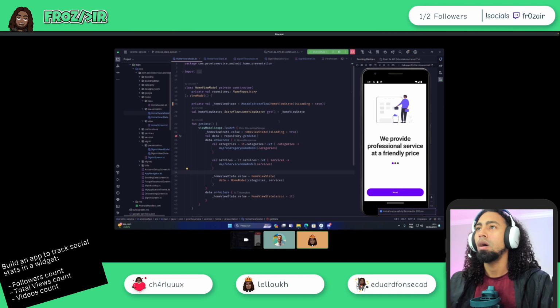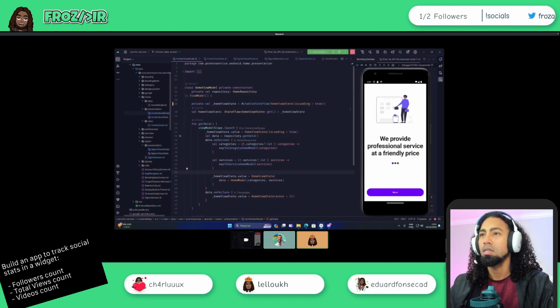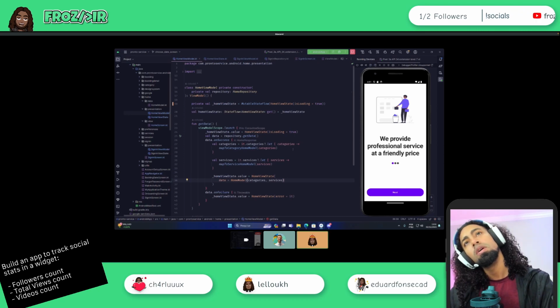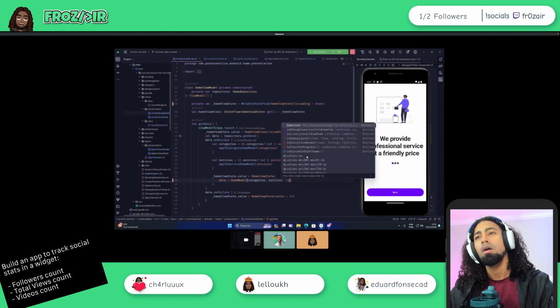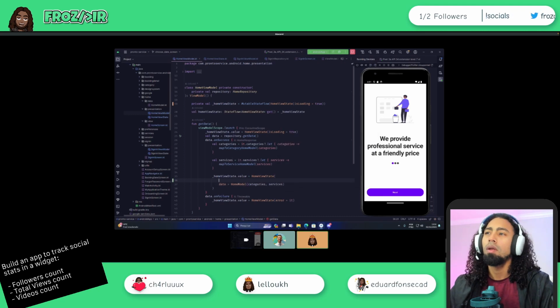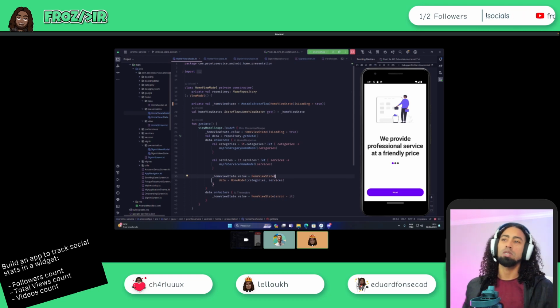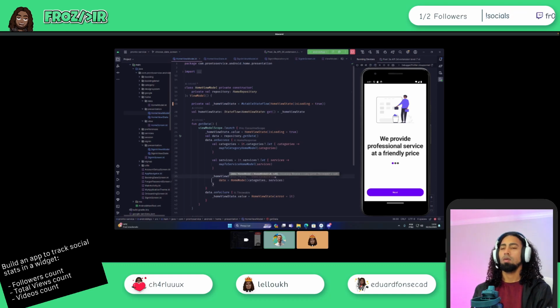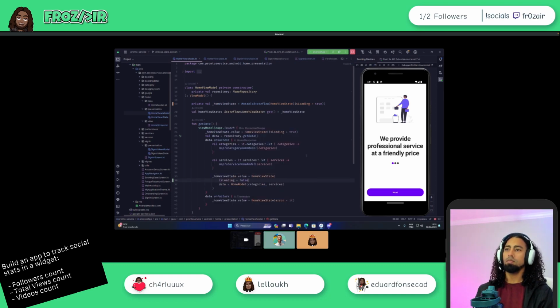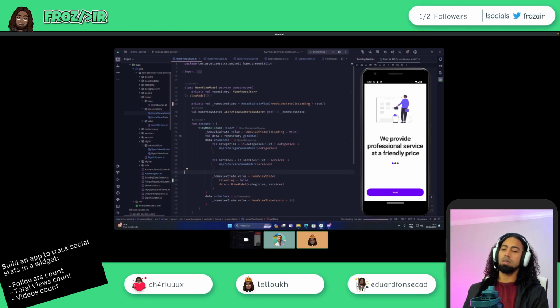So on success here on line 36, you see how you are overriding. Well, this loading should be false here, right? But hold on, what is the default value of isLoading? Oh, it's true. Yeah, so that's why it's probably not changing. We need to set isLoading equals to false here.